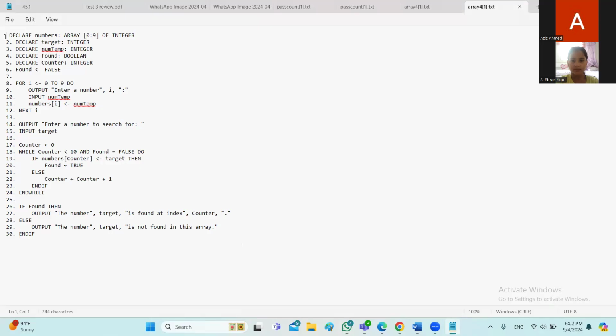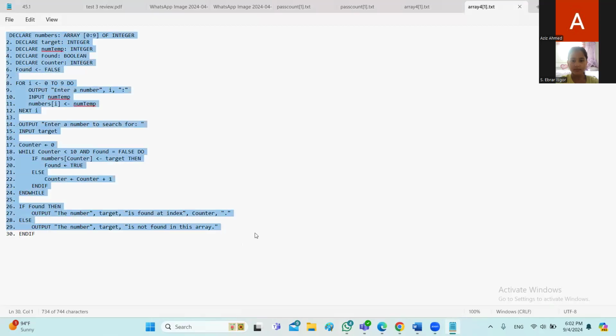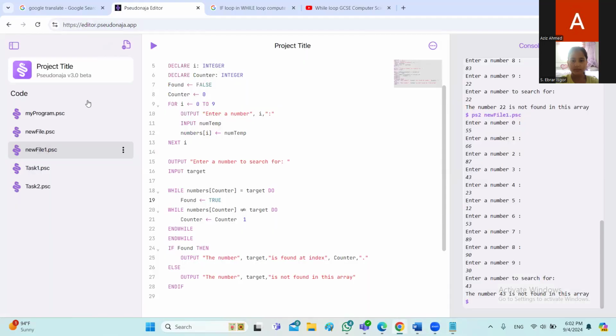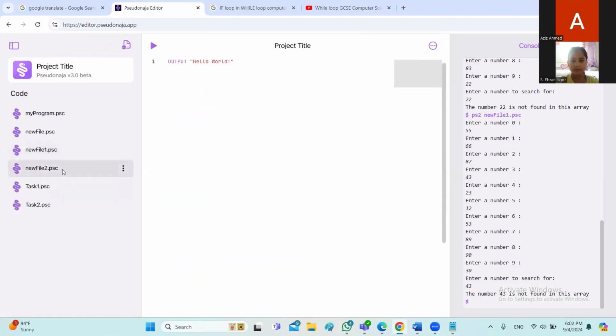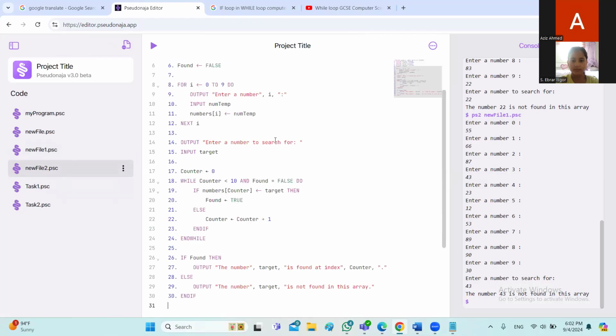Control A. Press Control A. Okay, wait. Create a new file. Now run it. Click on run.